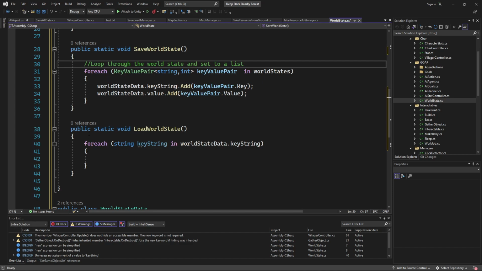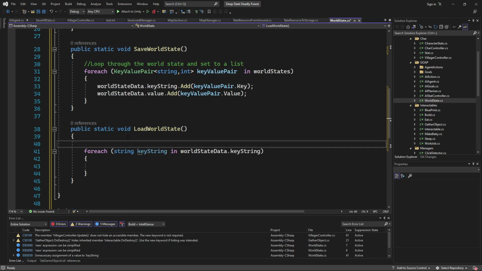And then this one will loop through a world state data, and add to the dictionary.